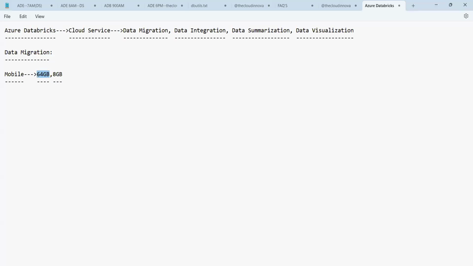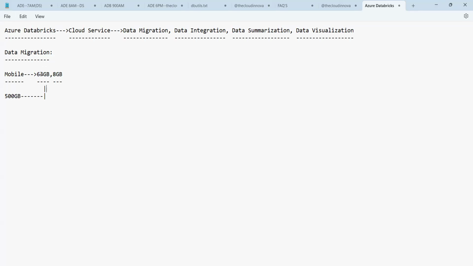Now, guys, you have clicked some photos with some other camera, which has a capacity of 500 GB. Now, the question is, can you store this 500 GB of data in your mobile phone, guys? Tell me now, everyone. Can you store it here? Can you store this 500 GB of data which you clicked on some other camera in your mobile phone or not? No, not possible. Why?